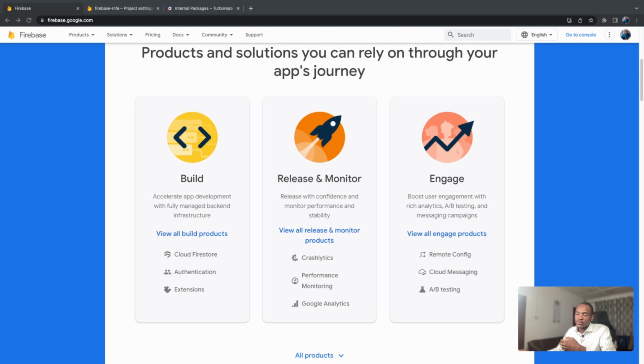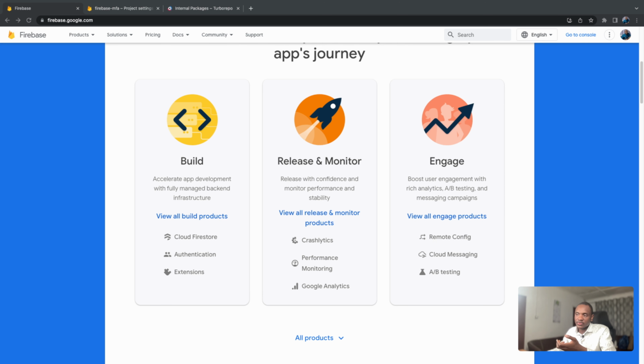For those who are doing mobile development, they have Crashlytics that helps them to see how the application is running on the phone of their user, and they can collect crashes and things like that. They also have performance monitoring, and you have Google Analytics and a lot of other stuff. And in this video, we are going to see how we can take benefit of these things inside of your Turborepo project. So let's start.